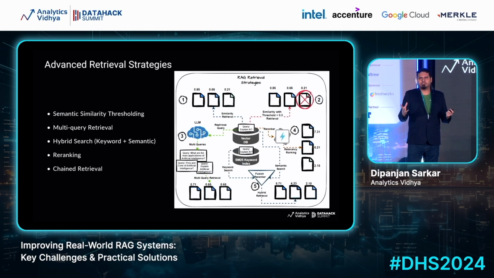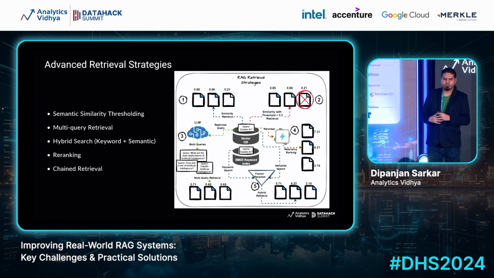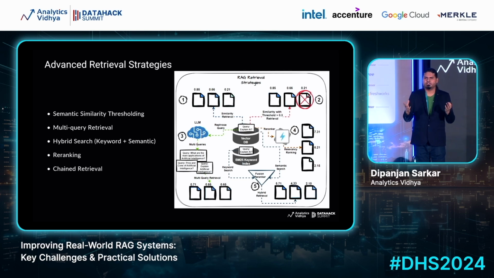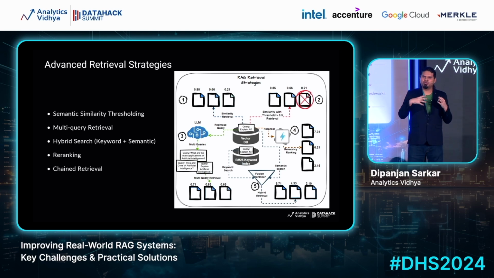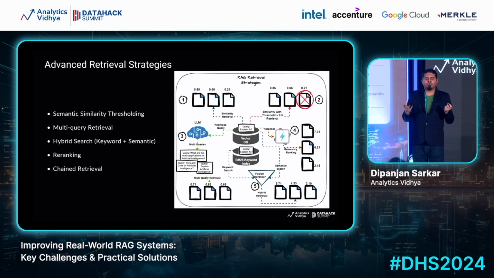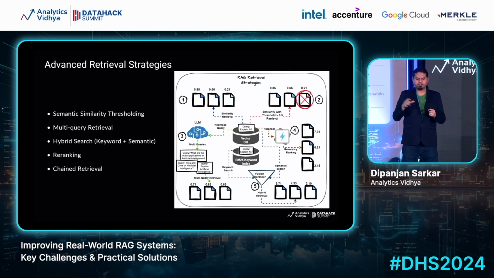Advanced retrieval strategies. Don't just go by only cosine similarity, which you see on the top left. That is just simple cosine similarity. Try other kind of retrieval strategies. Number 2, top right, which you see is semantic similarity thresholding, where you do, let's say, cosine similarity or maximal marginal relevance ranking, and then you apply a threshold that, okay, similarity less than 20%, don't retrieve. Multi-query retrieval. Multi-query retrieval is where you ask the LLM to generate variants of your initial question so that you can retrieve more relevant context documents if possible. We'll cover this also in the hands-on.